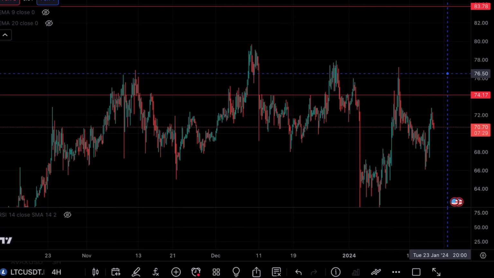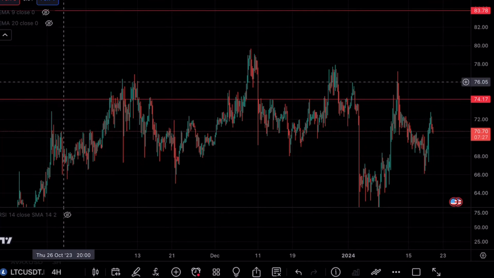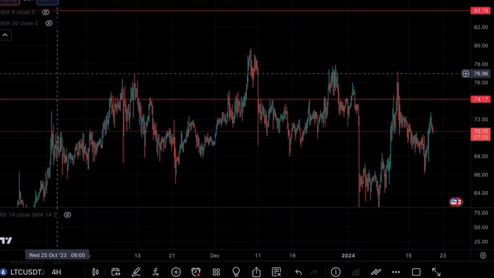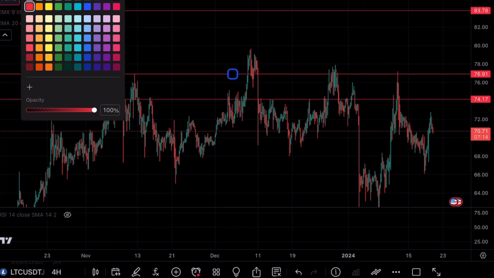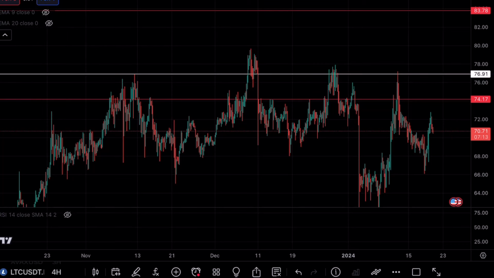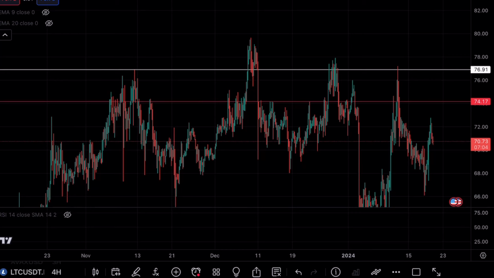Buyers tried to break above, but they could not break above into that zone. So what I would do on this time frame on the 4 hours is I would go ahead and draw another resistance line. And the reason is because I want to know exactly where the market rejected on the 4-hour time frames. Now, I wouldn't make the line the same. I would probably change it to the color white to let me know that that is going to be my 4-hour resistance zone. So where exactly the market rejected the most, or of course, where I can start looking to buy if we saw a break.